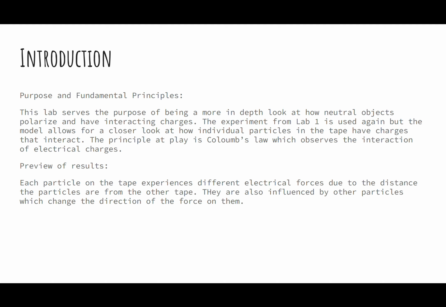Okay, so the main principle in this lab is Coulomb's law, which tells us how electrical charges interact based on their magnitudes and the distance between them. In this experiment, we just use the tape model again, but instead of just observing attraction and repulsion, we analyze how the charges along the tape behave like clusters of point charges. The goal is to see how the distance and distribution of charge affect the overall electrical force.